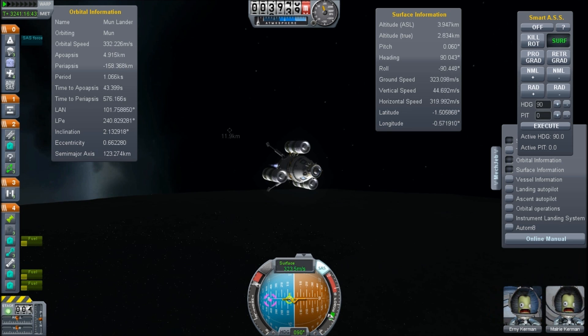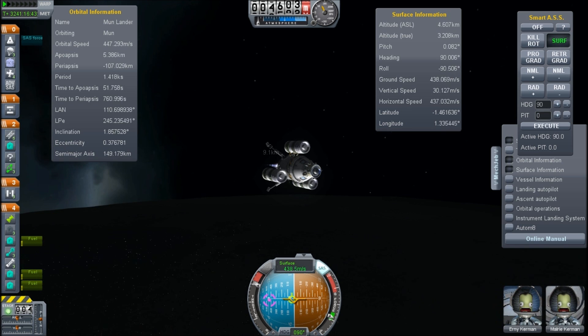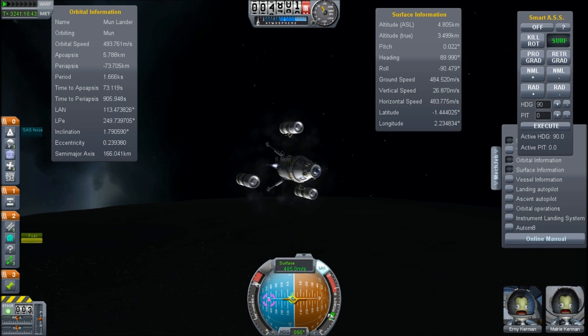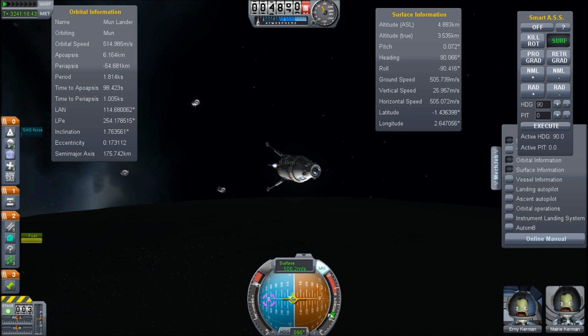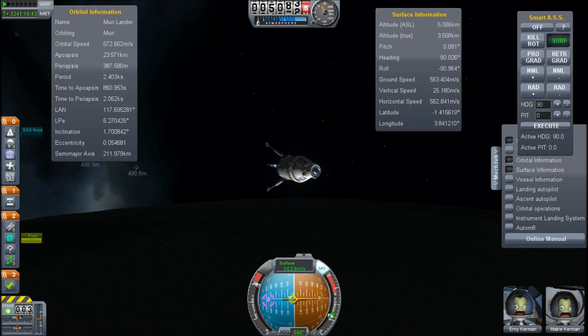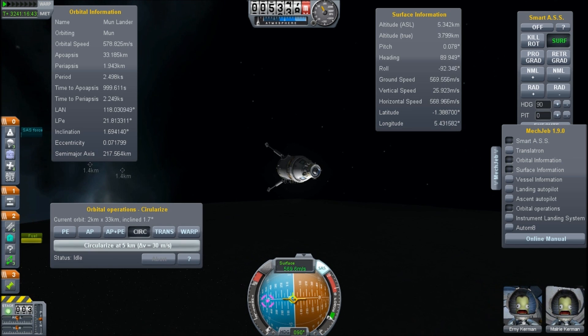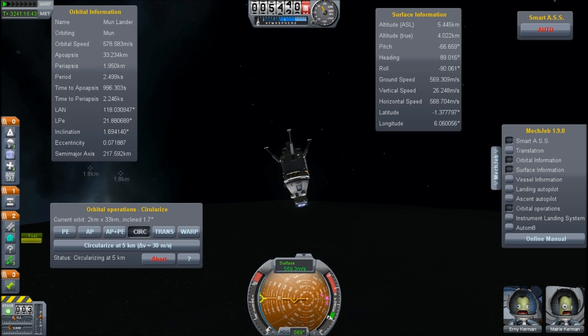Looks like he's off to one side, so we're going to have to adjust our orbital planes. But right now all we are concerned about is getting up to speed. Now we're at 375 meters per second. We're just 150 meters per second away from actual orbital velocity and he is now within 10 kilometers. 450, 460 and the external fuel tanks are dry so we dump those. Since we are suborbital, those will fall back to the surface eventually. But we are almost at orbital velocity — and there we go.